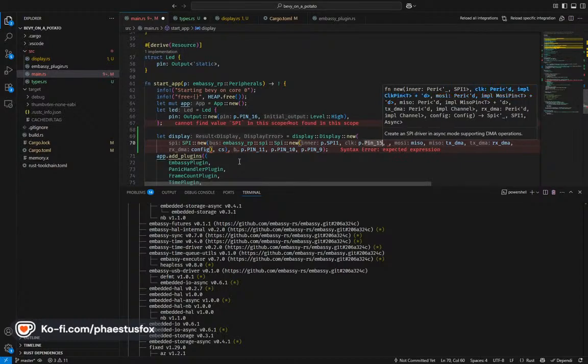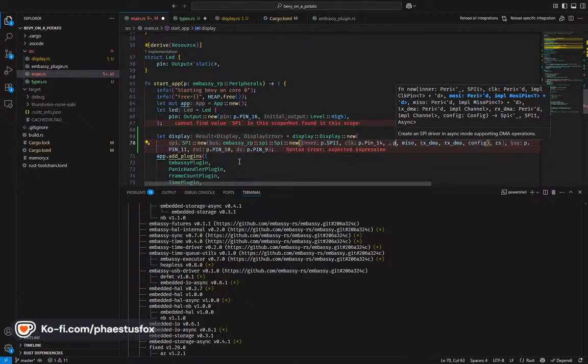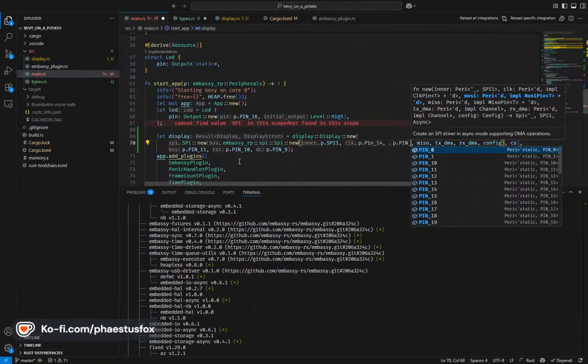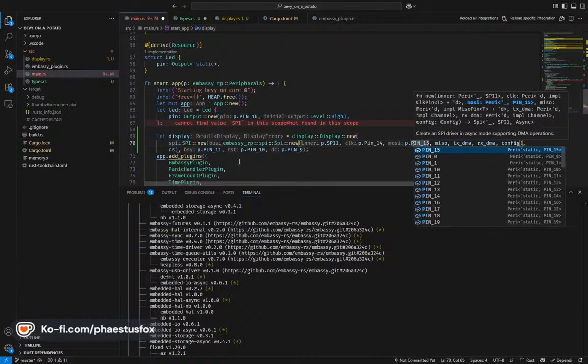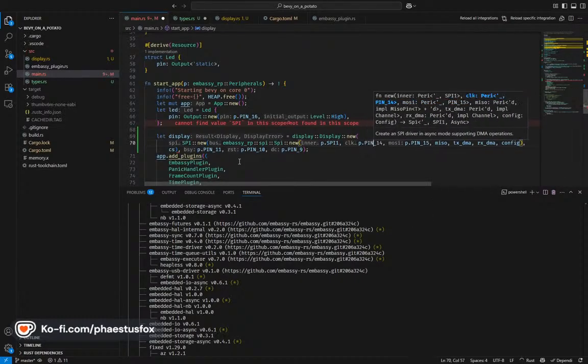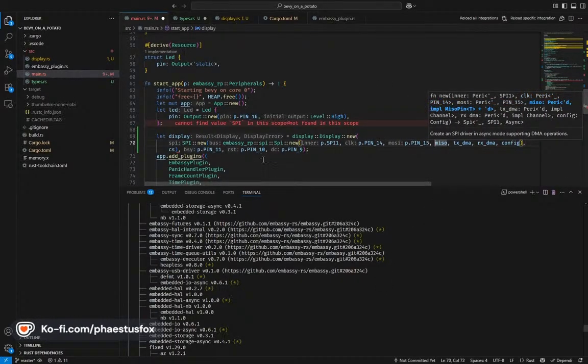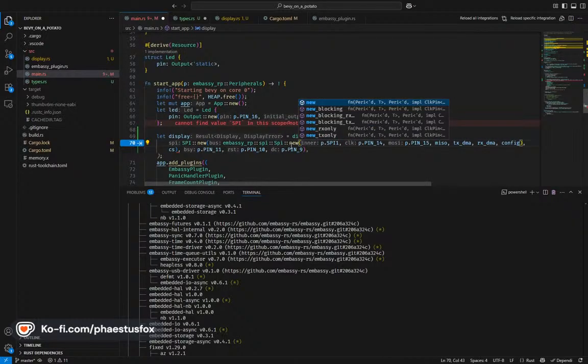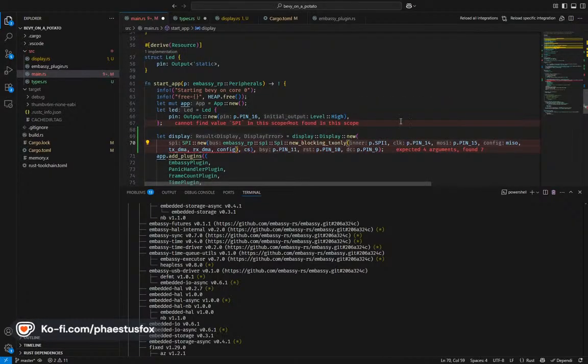Oh no, so you're not 15, you're 14. Clock is 14, and TX is 15. P dot pin underscore 15. Gotta go correct the spelling on that one. Capital pin. Okay. Wait. Can I make you a not new blocking TX? Okay, which means that you will have done something.